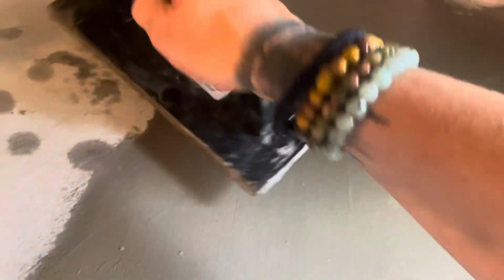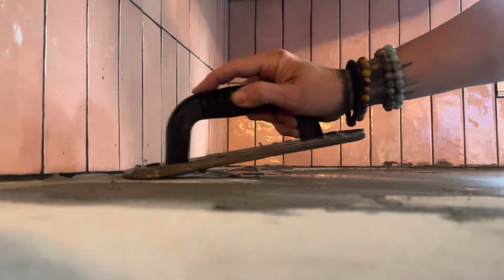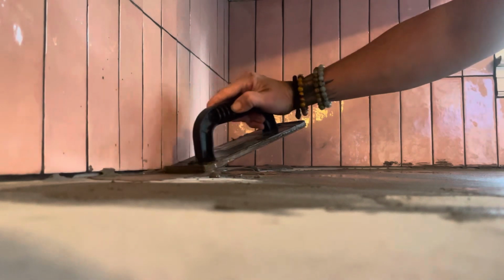Anyways, I recently tiled the backsplash with this pink tile and I'm in love with it, but I left a gap at the bottom because I knew I was going to skim coat eventually. I probably should have done the countertops first, but sometimes I do things a little differently.